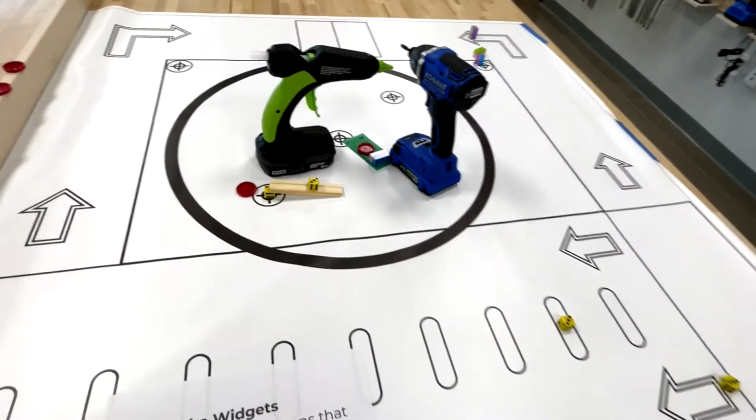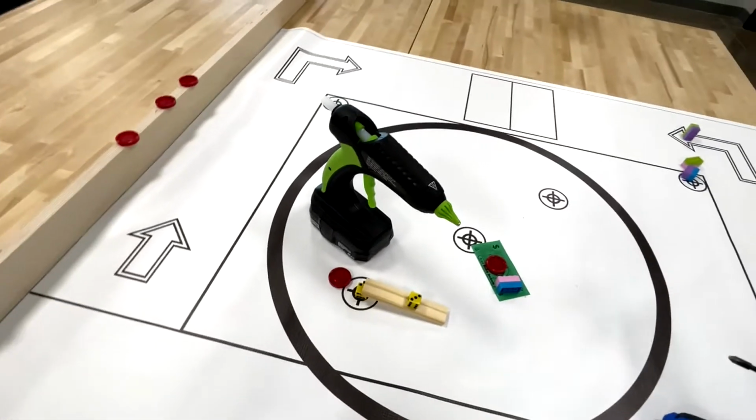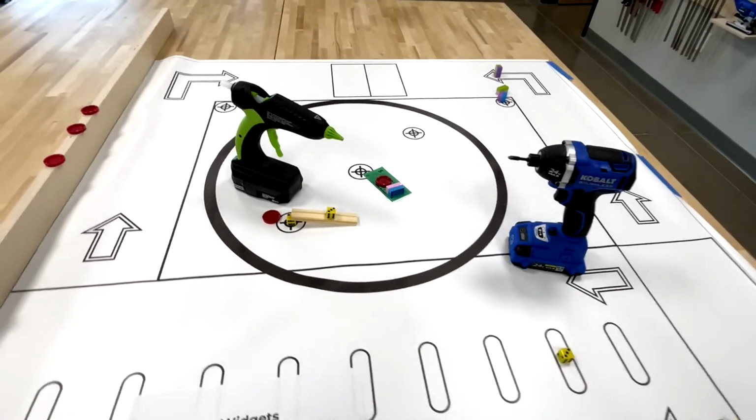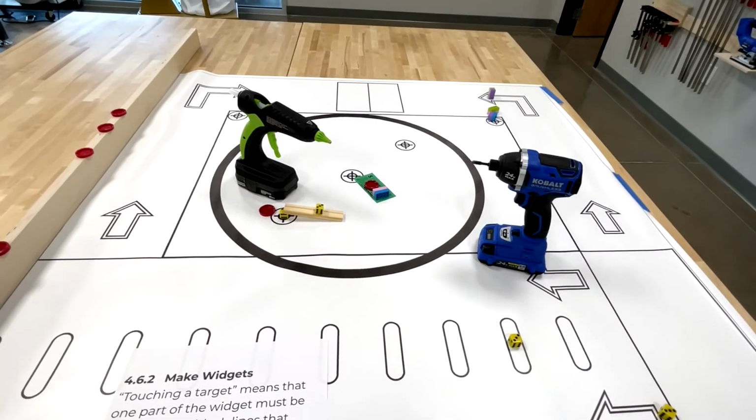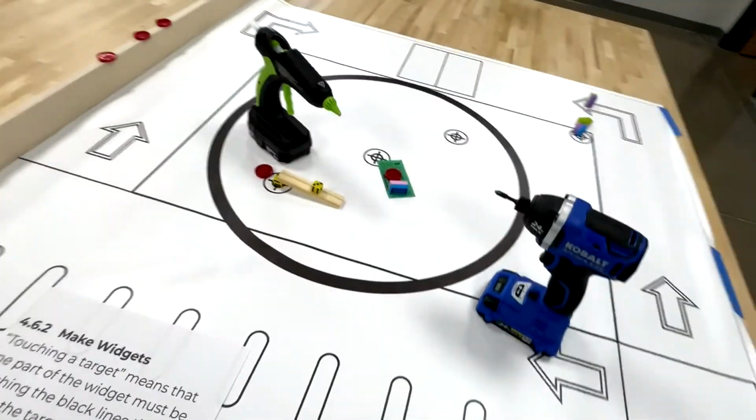It doesn't matter if one robot did a lot of stuff and another robot didn't do very many things. Both partner alliance teams share in the points, okay? So they get whatever the alliance gets. All right, so I think that's all you need to know about scoring.